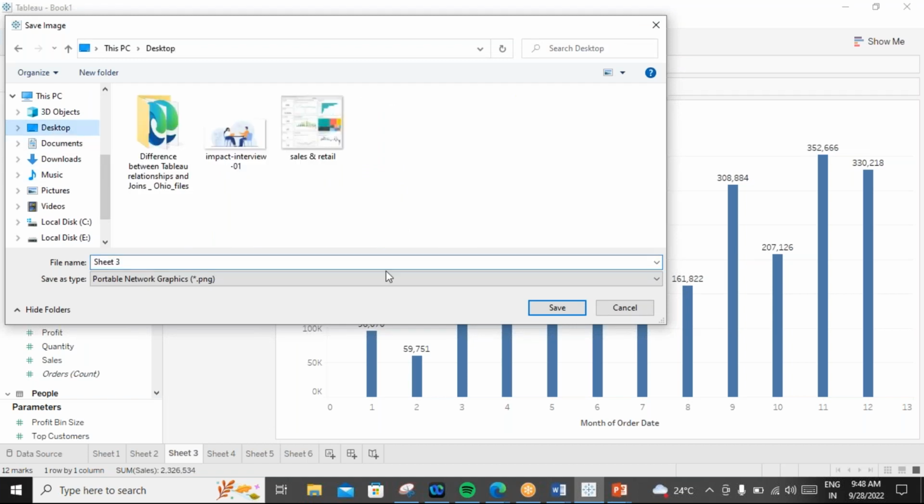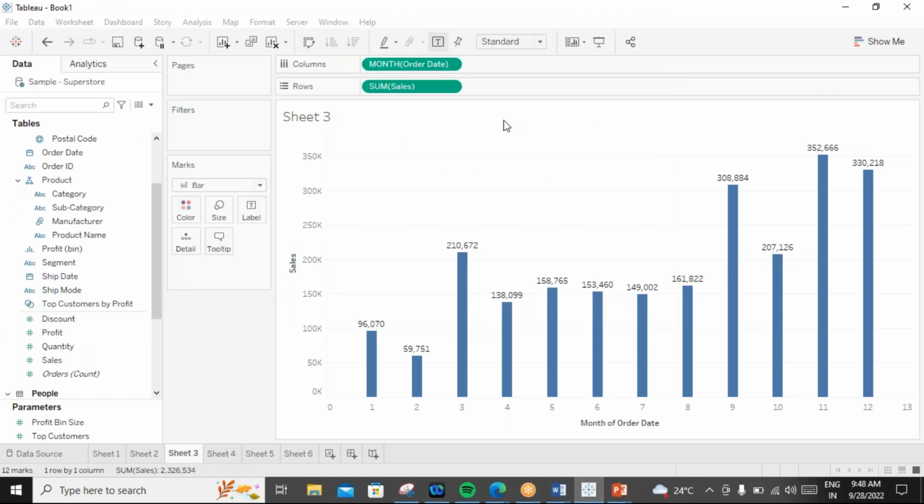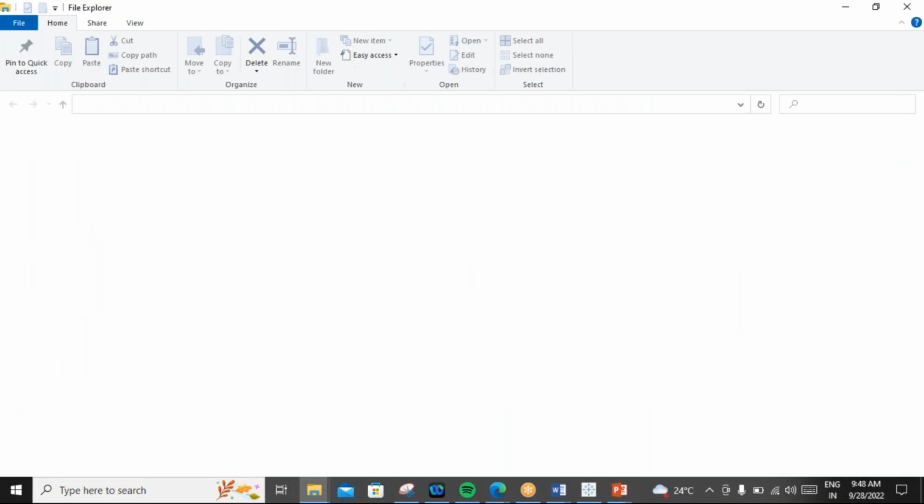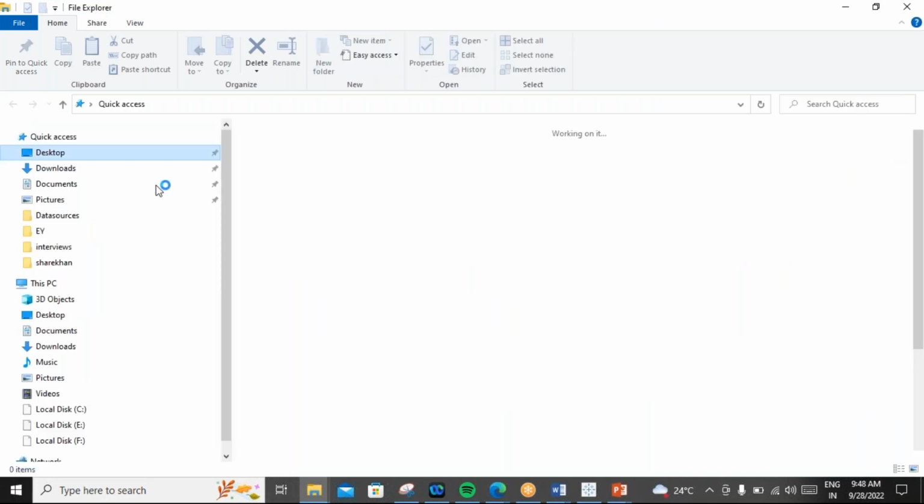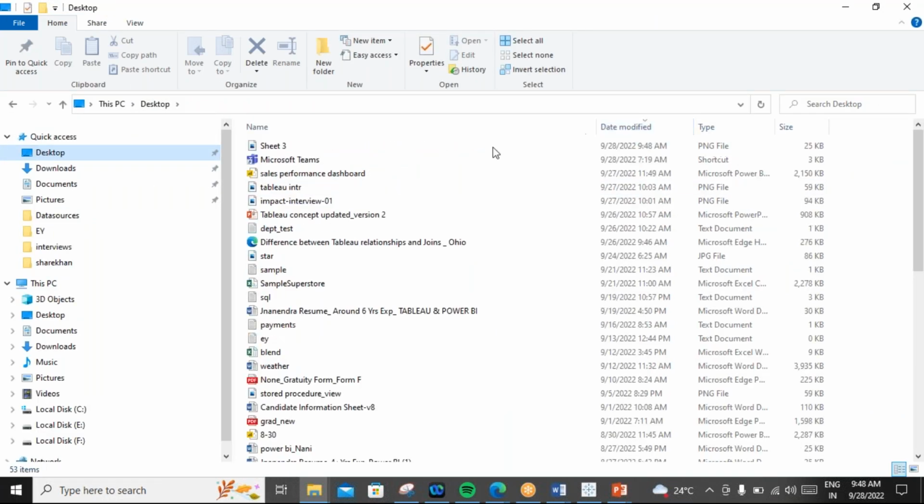Where do you want to save it? Desktop. Let's check the desktop now. This is the sheet I exported.